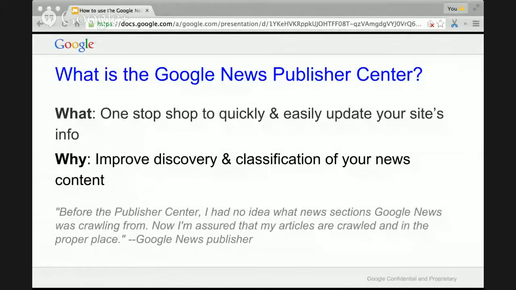One testimonial from a publisher was, before the Publisher Center, I had no idea what news sections Google News was crawling from. Now I'm assured that my articles are crawled and in the proper place. And that's the sentiment we hope that every publisher has. If you haven't checked out the Google News Publisher Center, please do. I will go over those steps and how to do so in the following slides. Next slide, please.